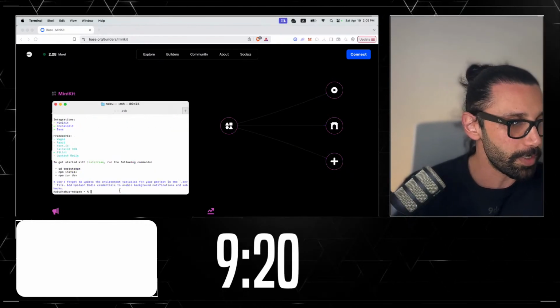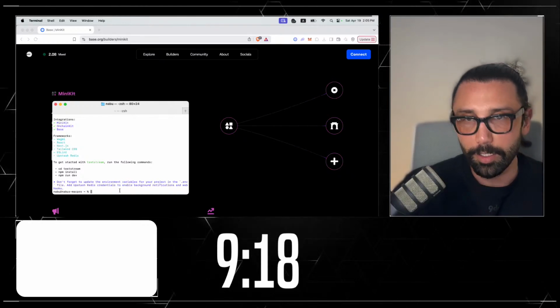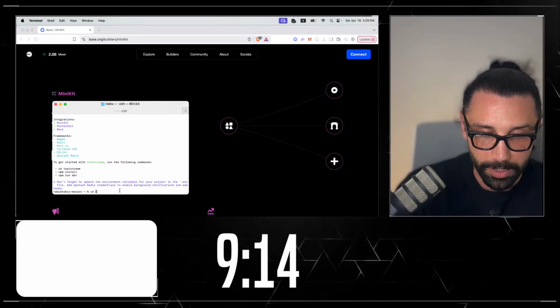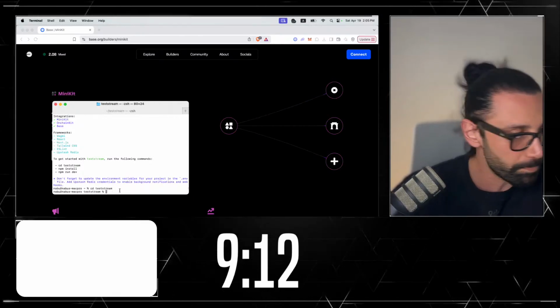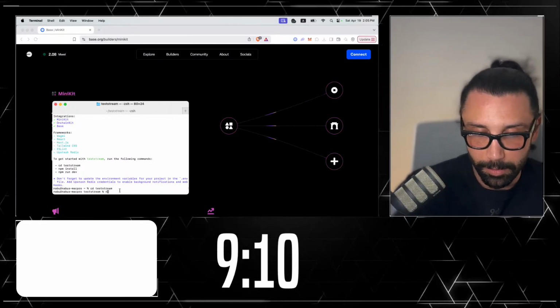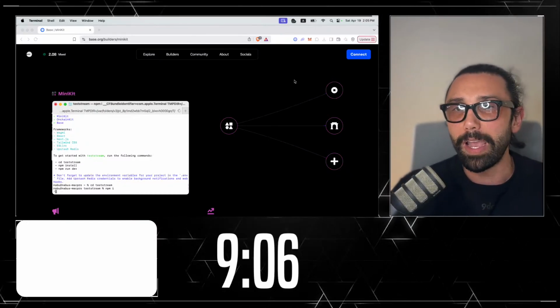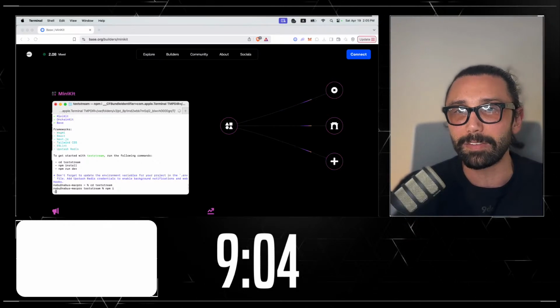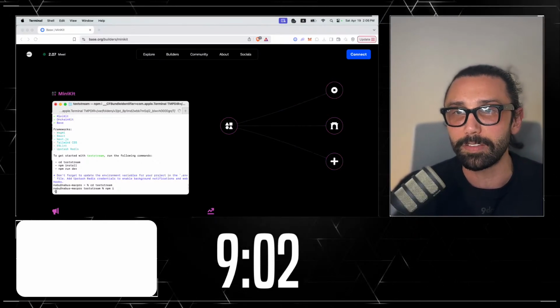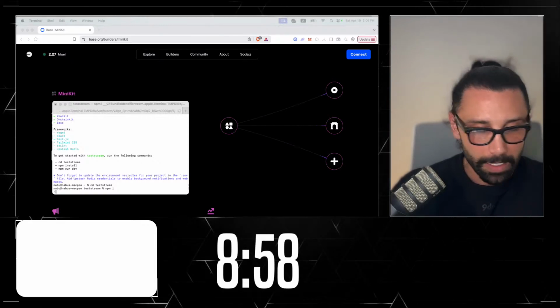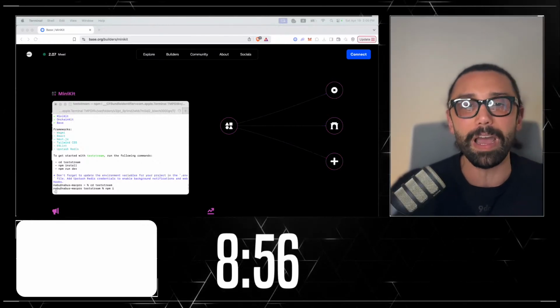Just go forward. When it's done, at first you should go to the directory of the project, test stream. When you're in, you're going to install your npm here. While it's installing that, what you need to do is to open Cursor. Cursor is our editor. That's the whole power of AI.